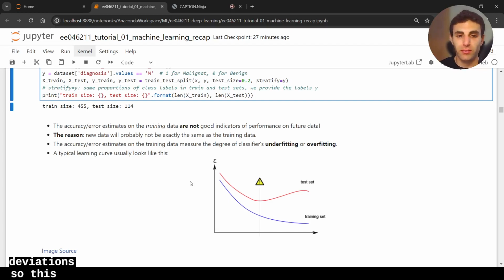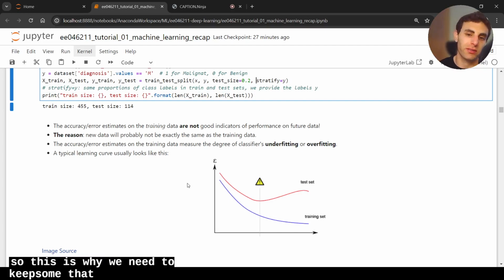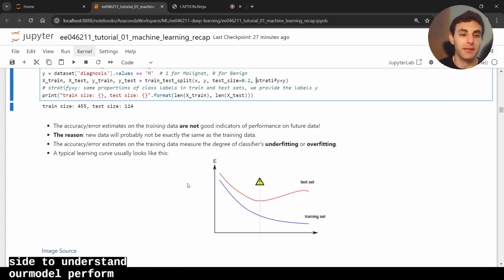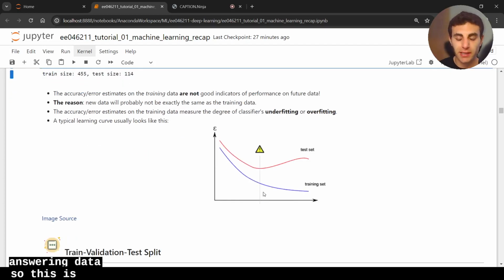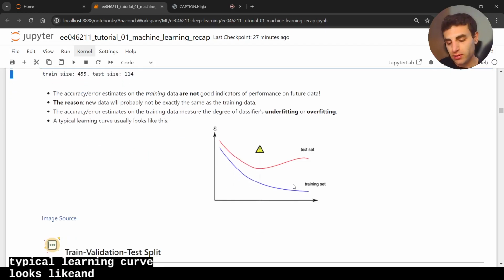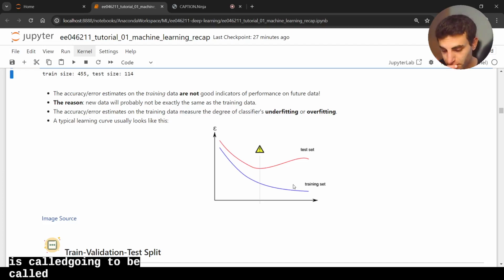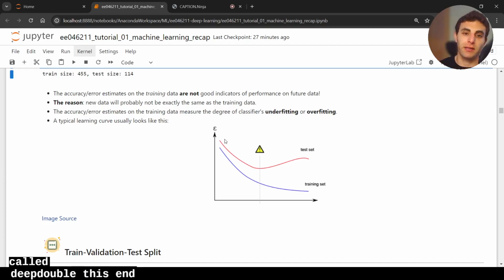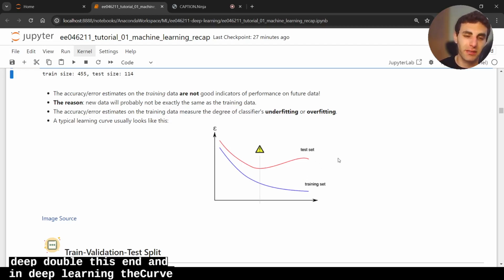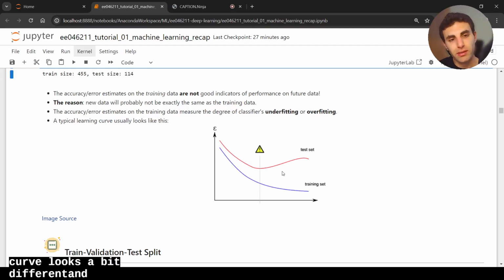This is why we need to keep some data on the side to understand how our model performs on unseen data. So this is what a typical learning curve looks like, and later in the course in deep learning, we will see a new phenomenon called deep double descent, where the curve looks a bit different, and we will talk about it later in the course.